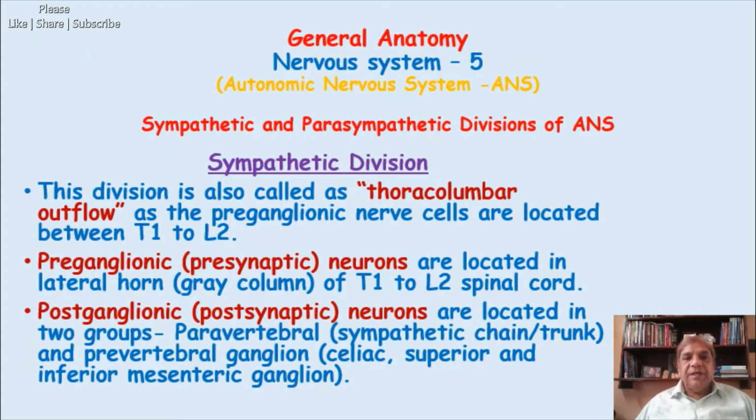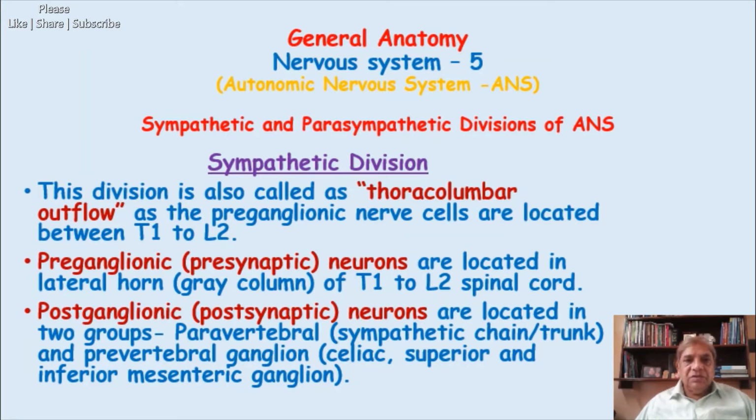These are called prevertebral ganglia, and there are three different types: the celiac ganglion, and the superior and inferior mesenteric ganglia. All three are located in the abdominal cavity in front of the vertebral column. What is running in the abdomen there? It is the descending abdominal aorta, and they are located very close to the branches arising from it. The celiac trunk arises first, below that the superior mesenteric artery arises, and still below that the inferior mesenteric artery arises, and these ganglia are located in relation to the origin of these three arteries in front of the abdominal aorta.